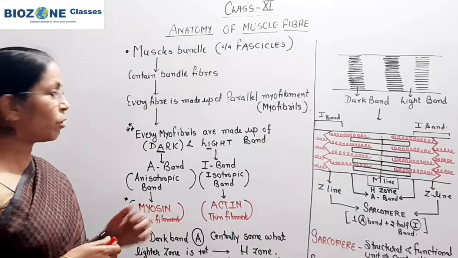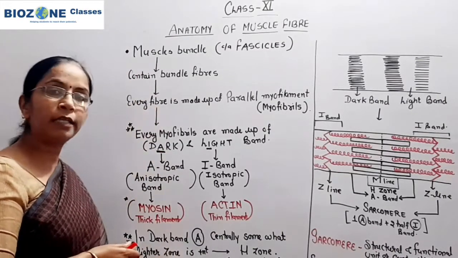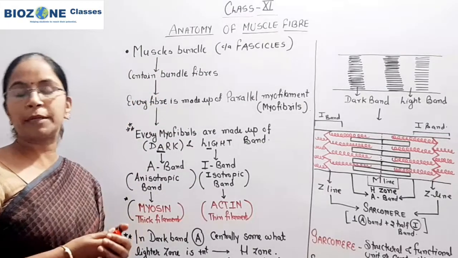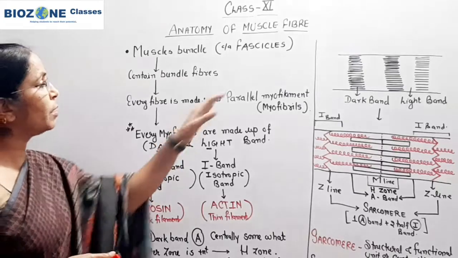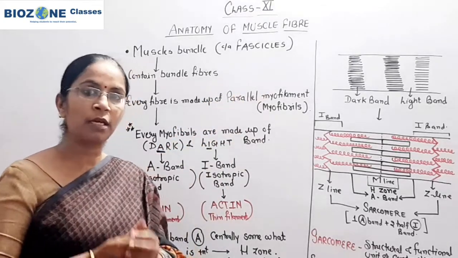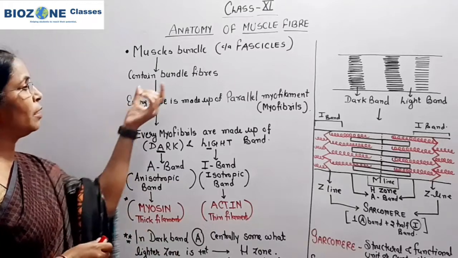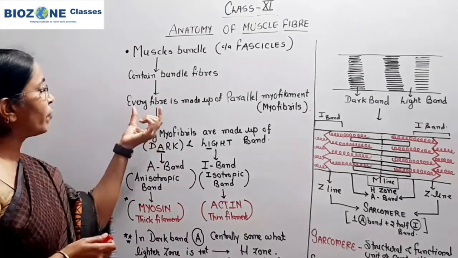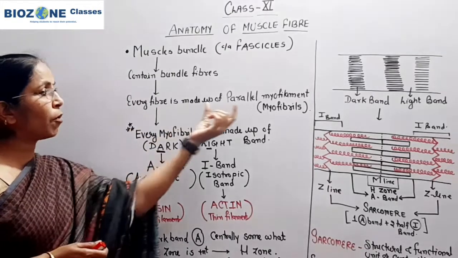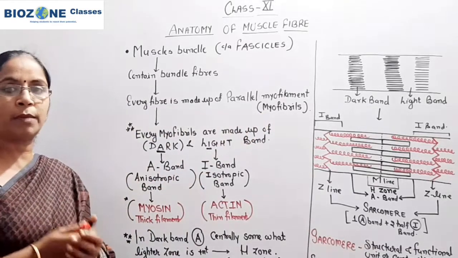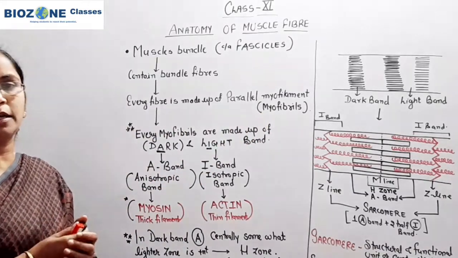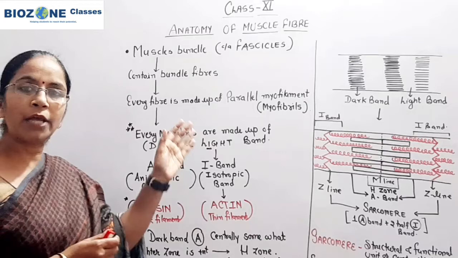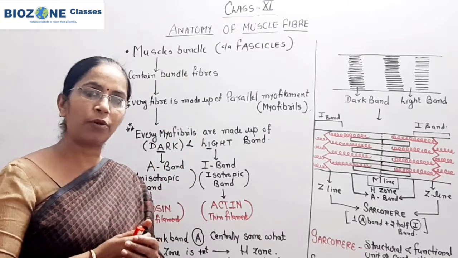Inside the body, you remember how these structures are present, that I explain in a very short way. First you see the bundles of muscles present in our body. These muscle bundles are commonly called fascicles. Every muscle bundle consists of a large number of muscle fibers, and every fiber is made up of parallelly arranged filaments. These parallelly arranged filaments are called myofilaments, or myofibrils.